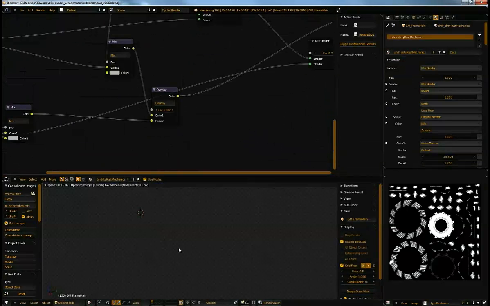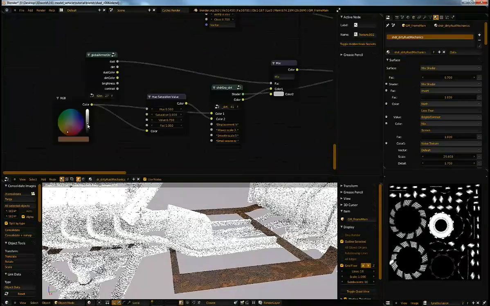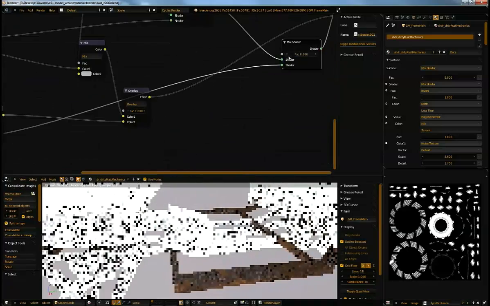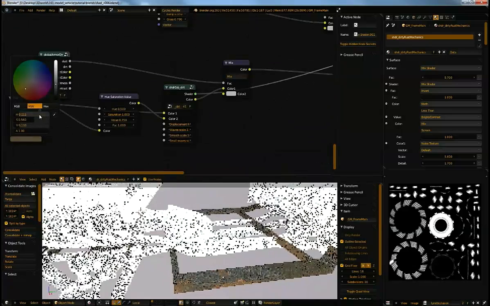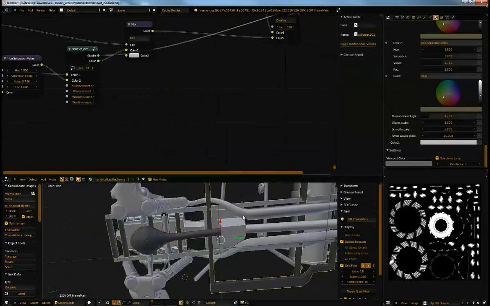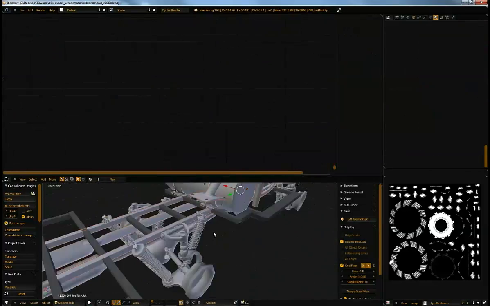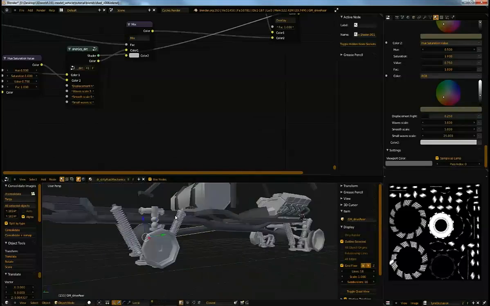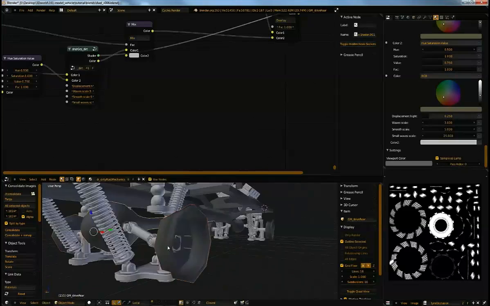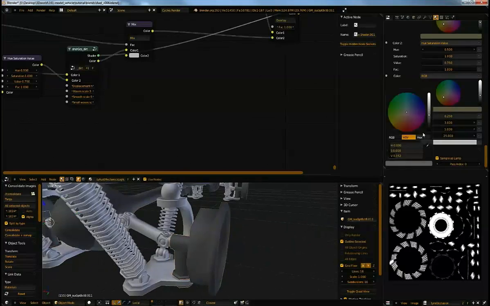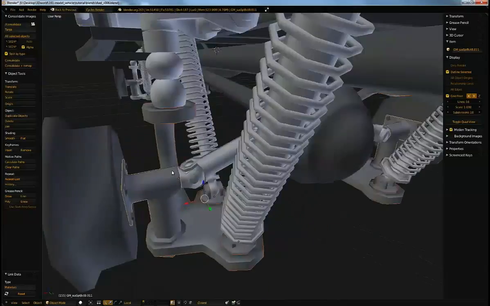So going through the mechanics doesn't actually take too long. We basically use a couple of procedural shaders over everything. So we'll be using a couple of variations of the rusted metal shader, as well as a rubber shader, a glossy shader for the suspension, and we also have a sort of reflective Fresnel ball for the oily bits that are covered in oil.